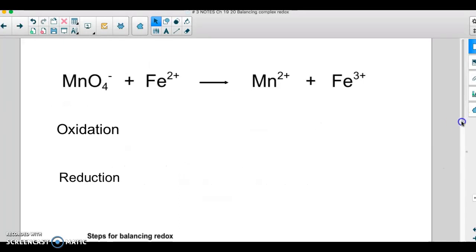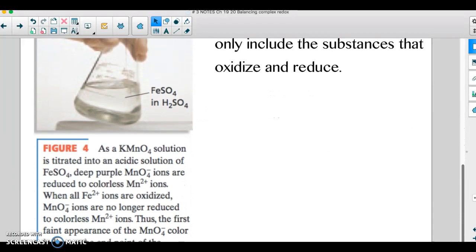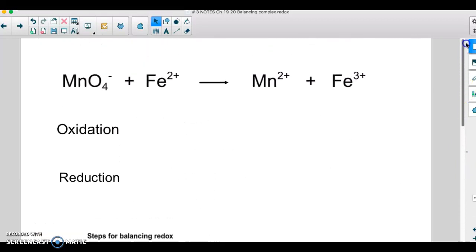So here is an example of a reaction, and this is a titration that can be done where you're going to take a solution of potassium permanganate with iron sulfate, but it's going to be an acidic solution of that. I'm not going to get into the exacts of the reaction, but realize that water is in this flask, and so is the sulfuric acid. So there would be a drastic color change when you do this, but the reaction that we're going to start with has been simplified so that only the substances being oxidized and reduced are included.